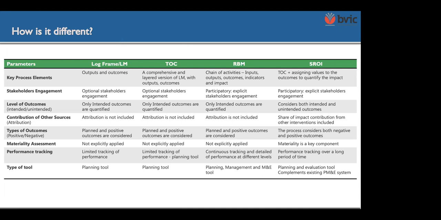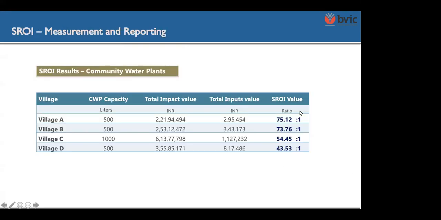Immunization and healthcare programs will give you certain outcomes. You take all of those outcomes and independently measure the social value of those outcomes. Let's say the women empowerment program gives you a social value of 5, just like this. If you see this last column, the social value, the total input value of the program and total impact value, and later on we'll see how to calculate the impact value, but for the time being, just assume that there is a way to calculate the impact value of all types of programs.